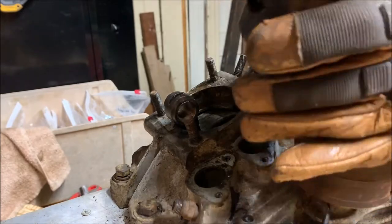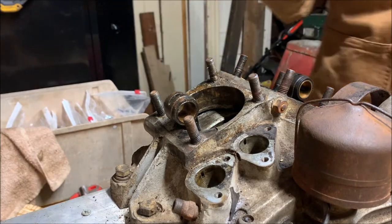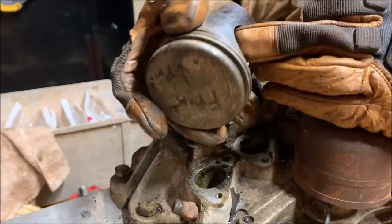Interesting thing to note is this piston has the most carbon buildup. In fact, the other one doesn't even have any on it. Here's the other one. It's pretty clean on the front. The rings are perfectly fine. All of them, all three of them.